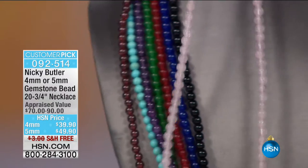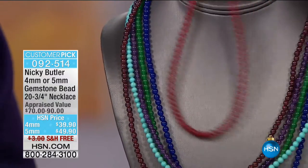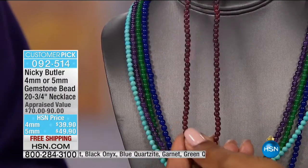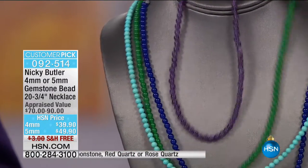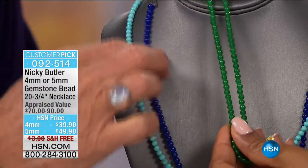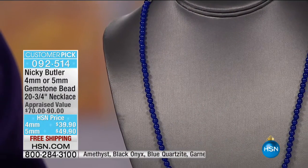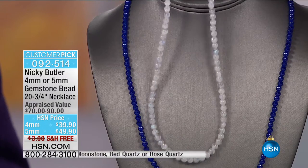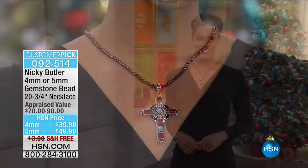That's rose quartz — beautiful blusher pink rose quartz. Isn't that pretty? And it does have an extender. That would work back to the amethyst. Then I've got black onyx — a must-have. Everybody's got a black dress in their wardrobe. Then I've got the red cornelian beads — beautiful red cornelian. Then I've got garnets. These are all genuine gemstones. Then I've got amethyst — lovely purple amethyst. There's your green quartz — this color is amazing. Then I've got lapis, the deep blue. And then the magnesite, which is almost like a turquoise color. There's your labradorite — I don't often get that in beads. And then the final one: rainbow moonstone. So whatever your heart's desire, these make for wonderful gifts. They're a staple in your wardrobe.